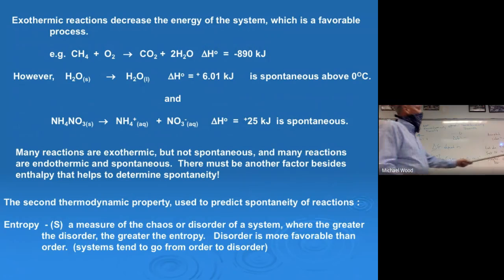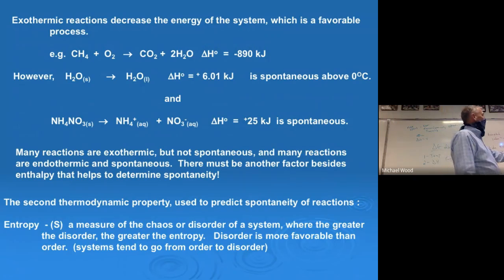So the second thermodynamic property used to predict spontaneity of directions is called entropy. And actually, it's the third thing. And the letter they use for entropy is an S. And the second law of thermodynamics, which I'm going to talk about again, hopefully a week from Thursday, is about disorder. And it says that all systems move towards a state of maximum disorder. And I always think of the inside of my dresser drawers or the inside of my notebook or my desktop. The disorder always increases as we go.